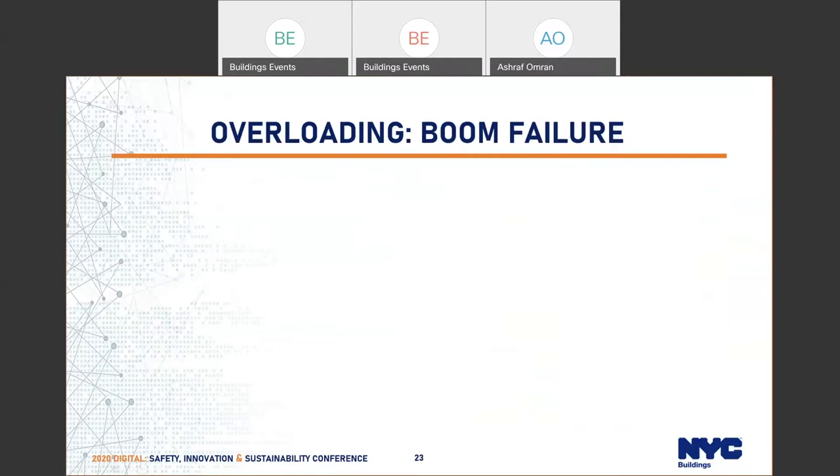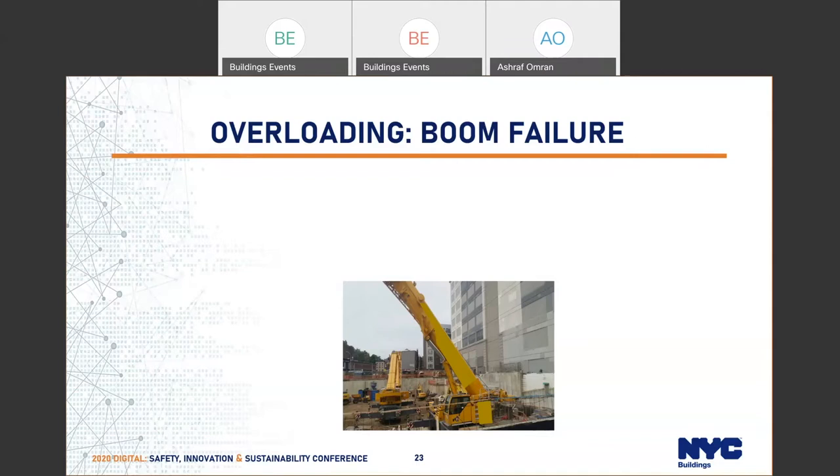This picture was taken on a Friday afternoon in downtown Brooklyn, where a site had multiple approvals for several cranes of different lifting capacities. Unfortunately, due to a shortcut — despite having an approval for the proper crane — they used a crane that was set up nearby to lift something it was not rated for, and ended up damaging the crane. It took a weekend to take this crane down, and a technician came in from the manufacturer to help during the recovery operation. This was due to overloading the boom.